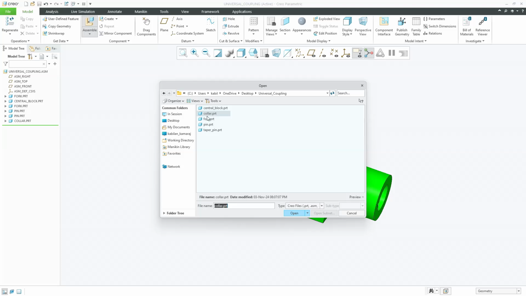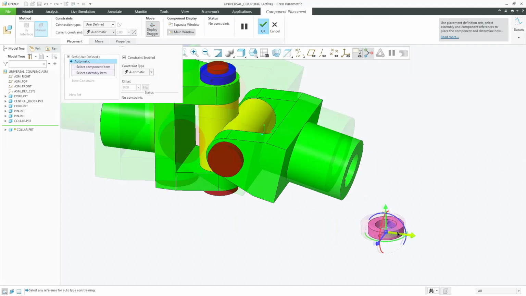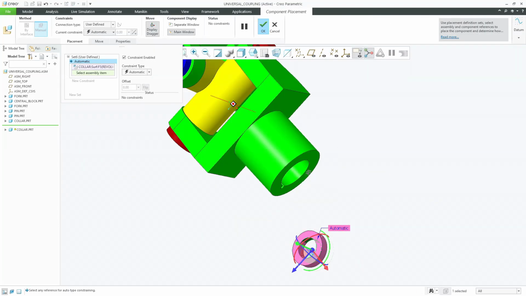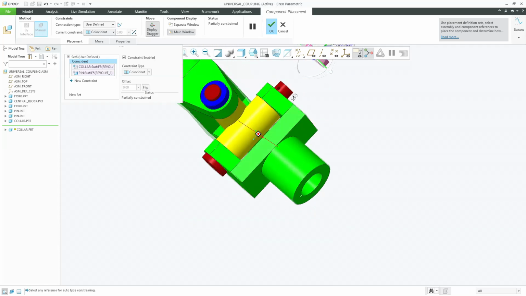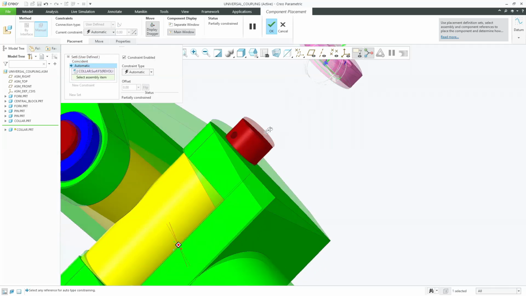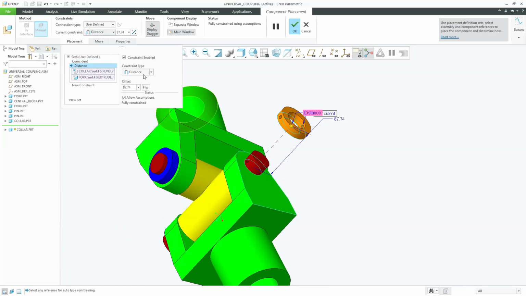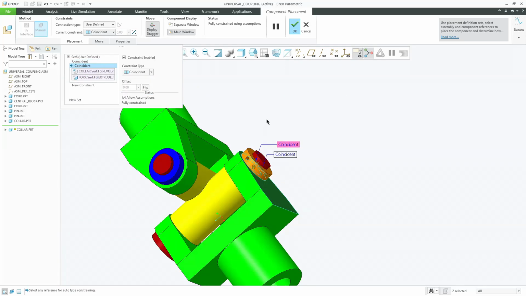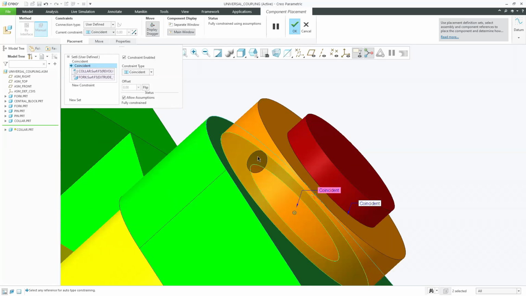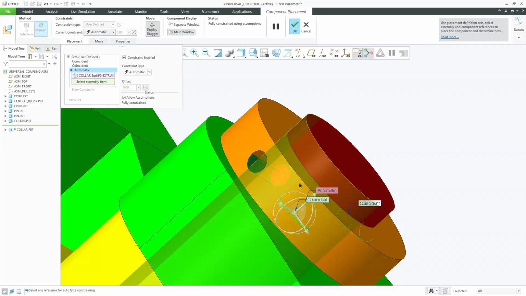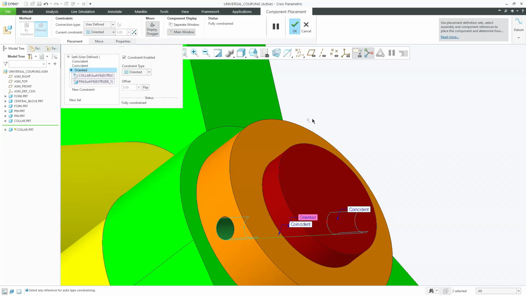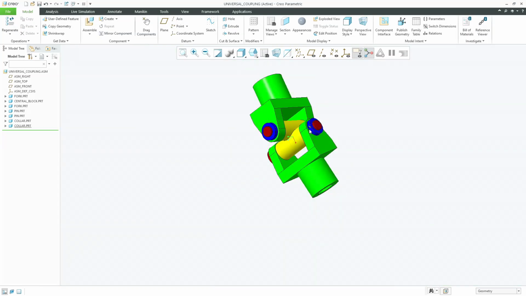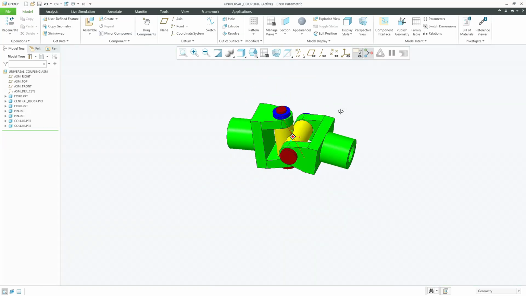Next, I'm going to have another collar, the same way: hole to shaft coincidence and surface to surface contact coincidence, as well as the third constraint for hole to hole orientation. New constraint, hole to hole orientation. So this also has been arrested in 360 degrees, all the degrees of freedom.